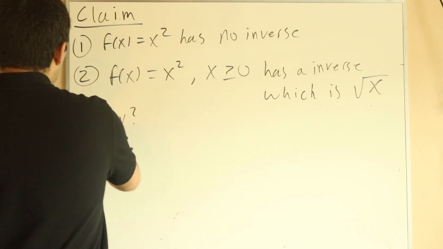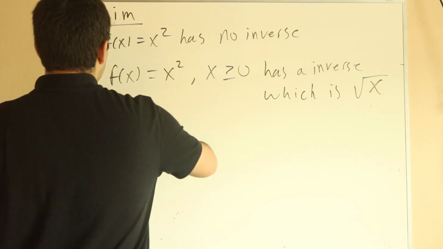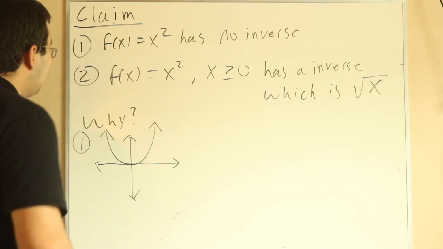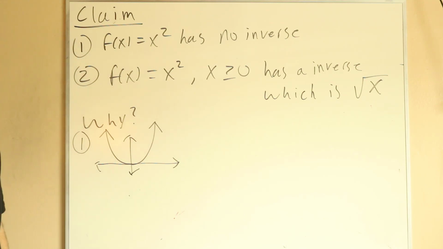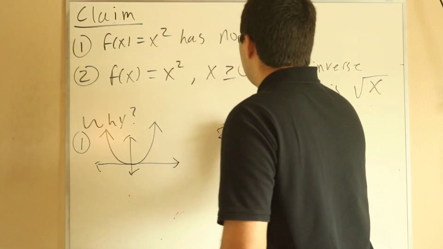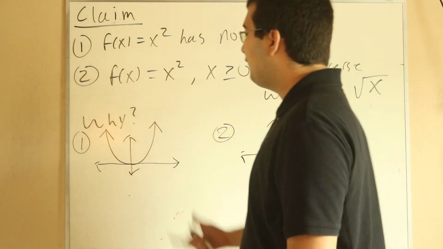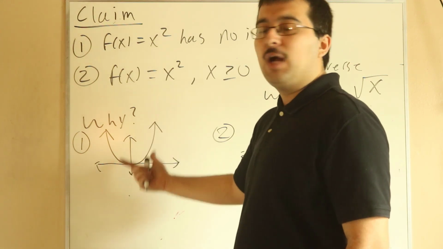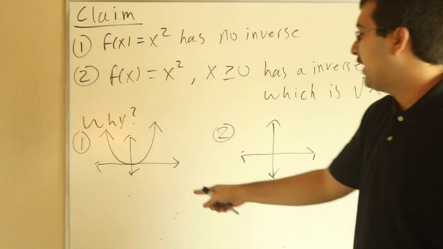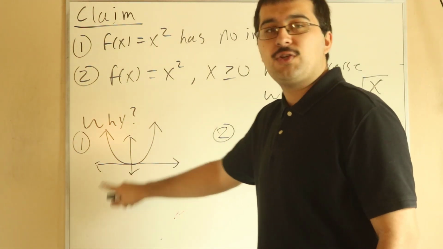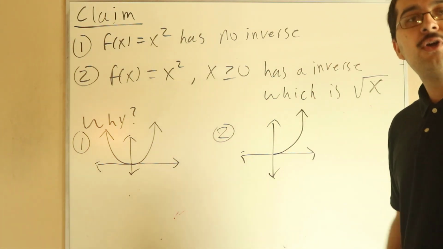Okay? So for the first one, the graph we generate is a parabola, right? We should all remember that. The graph of x squared is a parabola. Now then, the graph for the second function with the condition added on. Here's the complete graph of x squared. Now, I want to do the same function, but I only want to use x's that are greater than or equal to 0. In other words, I don't want to use any negative x's. So we should be able to quickly see that means my graph is just half of the u. Okay? So here it is.